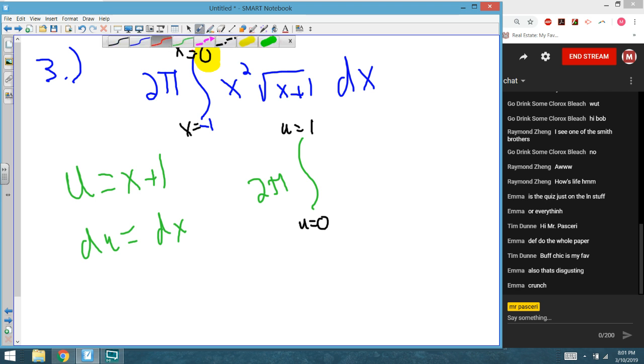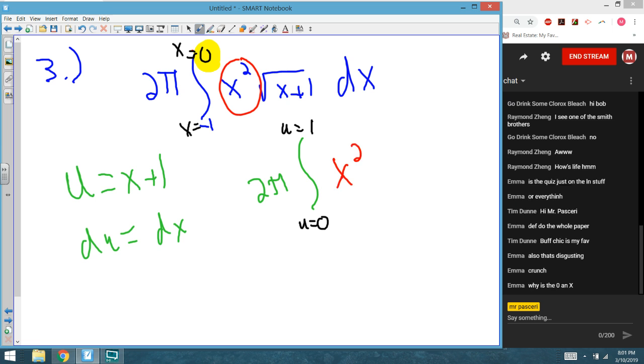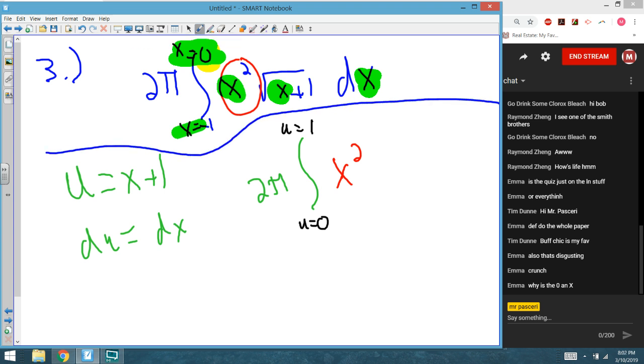So here's the deal. I've got this x squared. I don't know how to deal with that. I don't know how to account for that, so I'm just going to put it there. And then, oh yeah, these are x's. Let's talk about why these are x's up here. These are x's because this whole integral has to do with x. Everything in there. But then this is a whole integral about u, although I haven't gotten there yet.